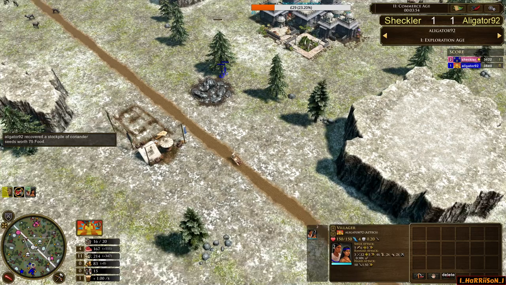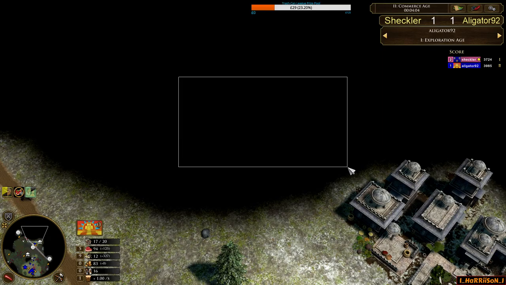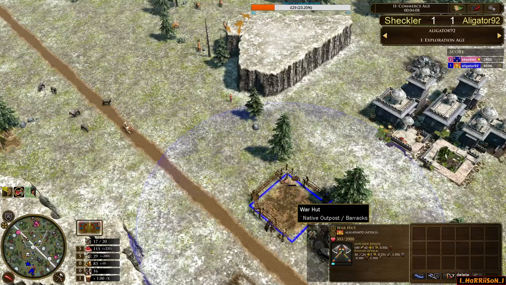But if the Aztec player just had a little bit more of a scouting awareness, he doesn't know this cliff here exists, and I think he would then try to position his war hut in a location to the side of the cliff. Yeah, the war hut's going right down on that middle trading post site.